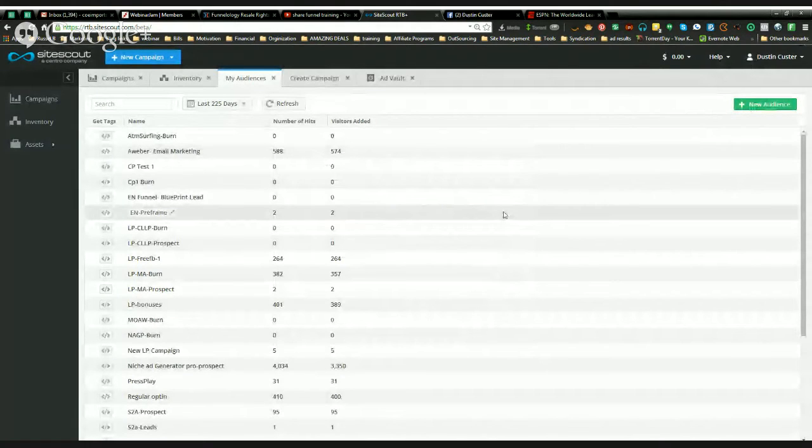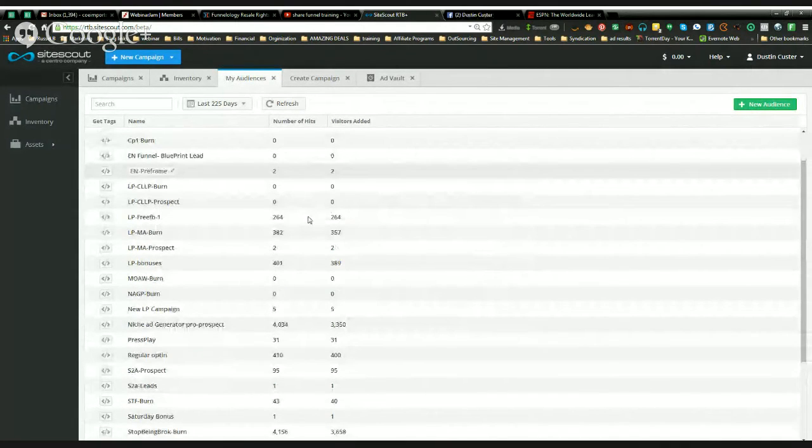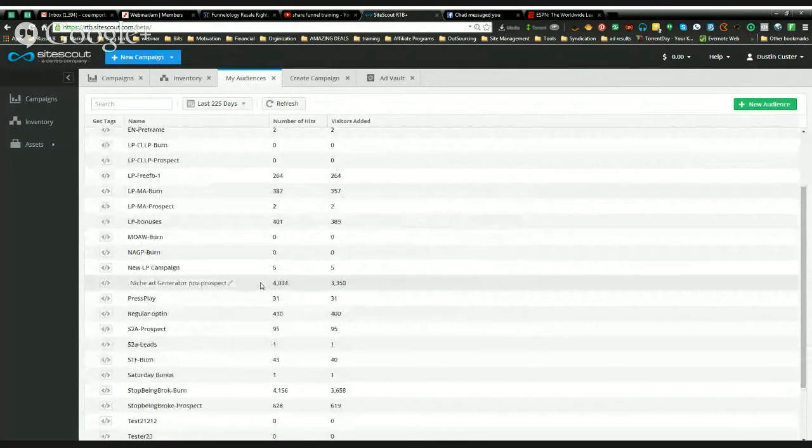And what I'm doing when I go through and I set up a campaign with SiteScout, I'm doing a few things. Obviously, I've got all of my sites and my pages already set up here, but the big thing is, I've got a pixel on the front page, and then I've got a pixel also on the opt-in page, and a lot of times I'll also have pixels in other places in the funnel. If I have an upsell, if I have a downsell, if I have whatever my checkout pages are.